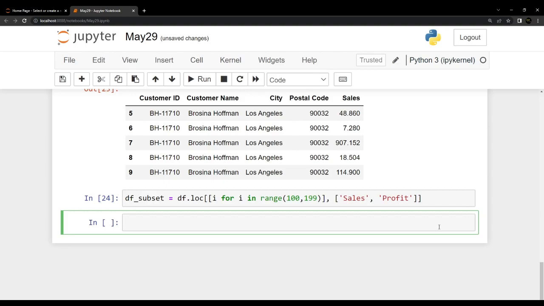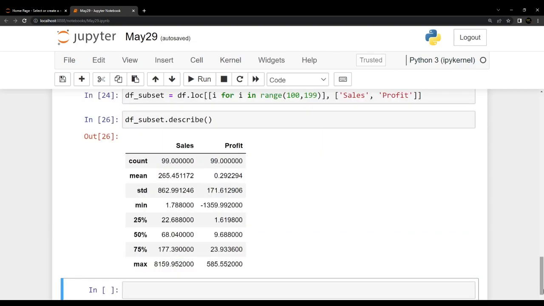Can somebody tell me why getting a numerical summary on a subset would be important, particularly in data wrangling? You have a large data set, you take a subset, and then you describe the data set. Why would that be important?